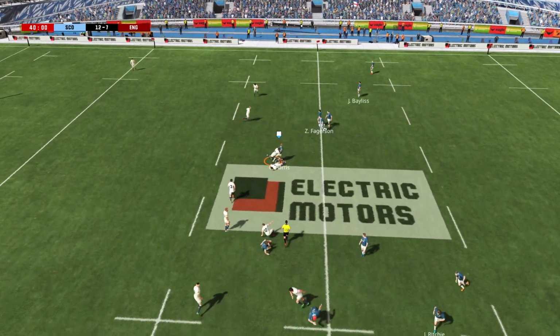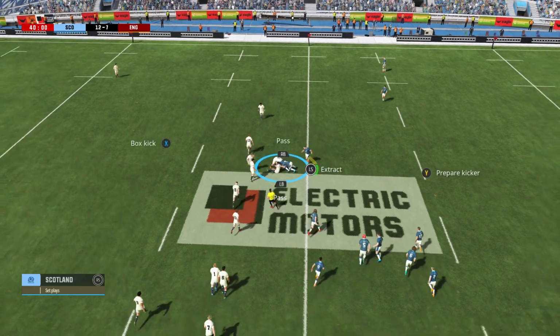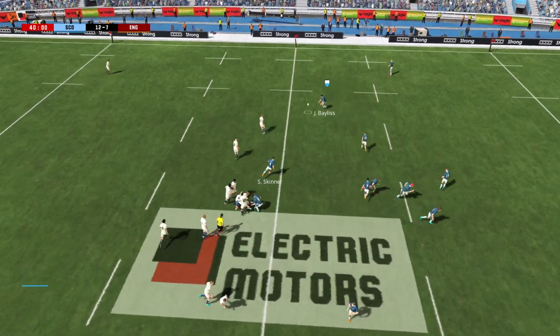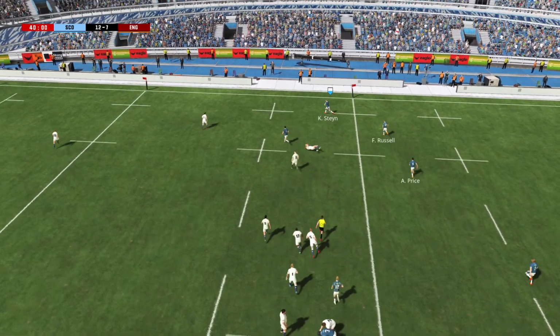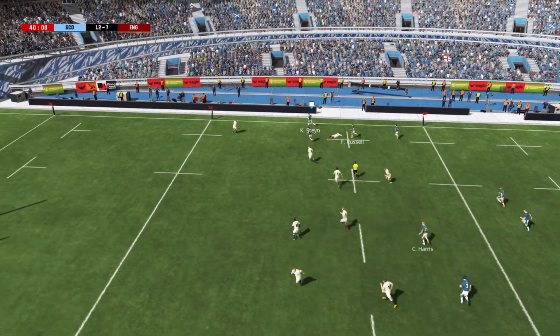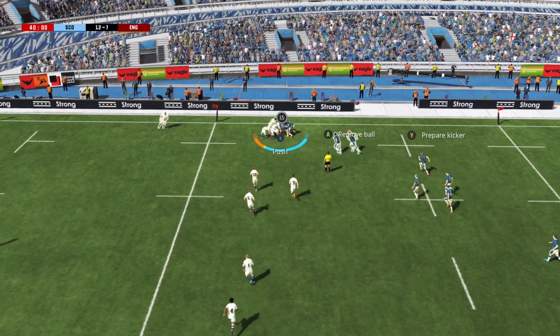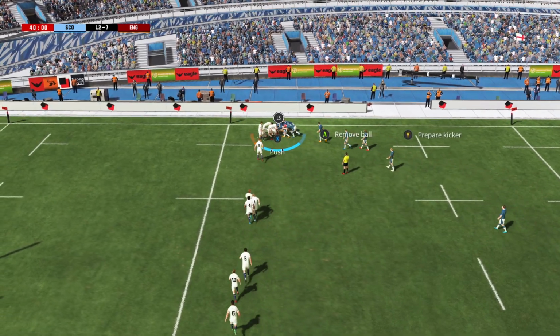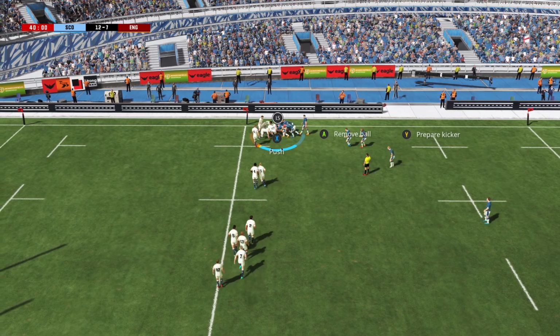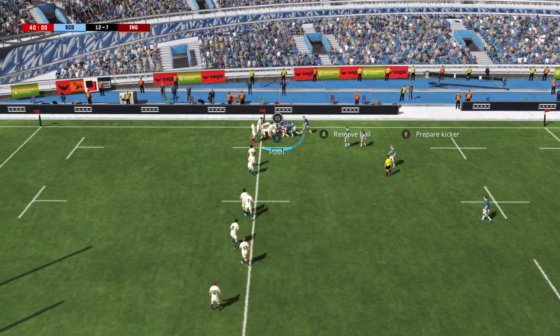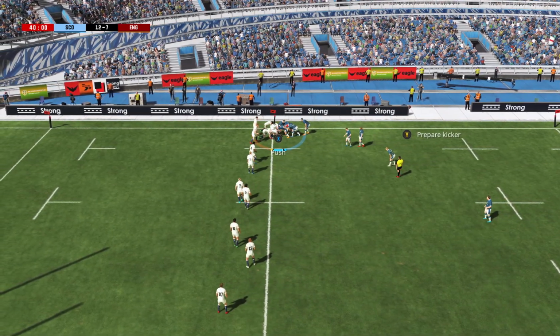Schoeman to Chris Harris, bouncing through a couple of tackles. Scotland do have men out on this right-hand wing if they can get it out there. Josh Bayliss manages to ride the tackle of one. Kyle Steyn runs around, partnered up. Oh, well held there by the English fullback, holds him up for a maul. The referee says they are still marching forwards. It hasn't collapsed yet. They're still looking to drive it on. The Scotland forwards have been performing well today.